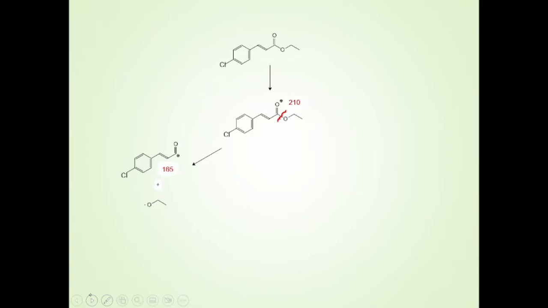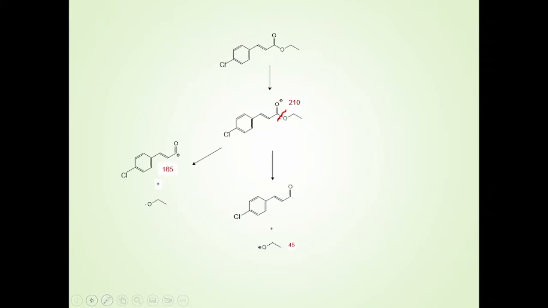But this one, because it's charged, it's pushed out into the quadrupole filter and then directed to the detector when the quadrupole filter is programmed to 165. When it's there, again, the detector will say something's coming through. It can measure the amount. But we now know we've got something that has a mass of 165 on it.